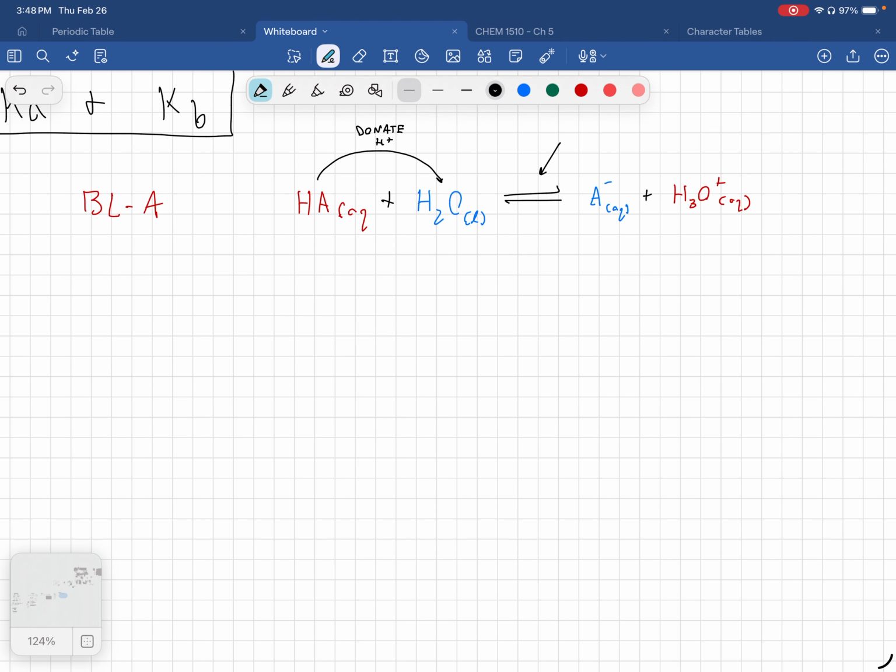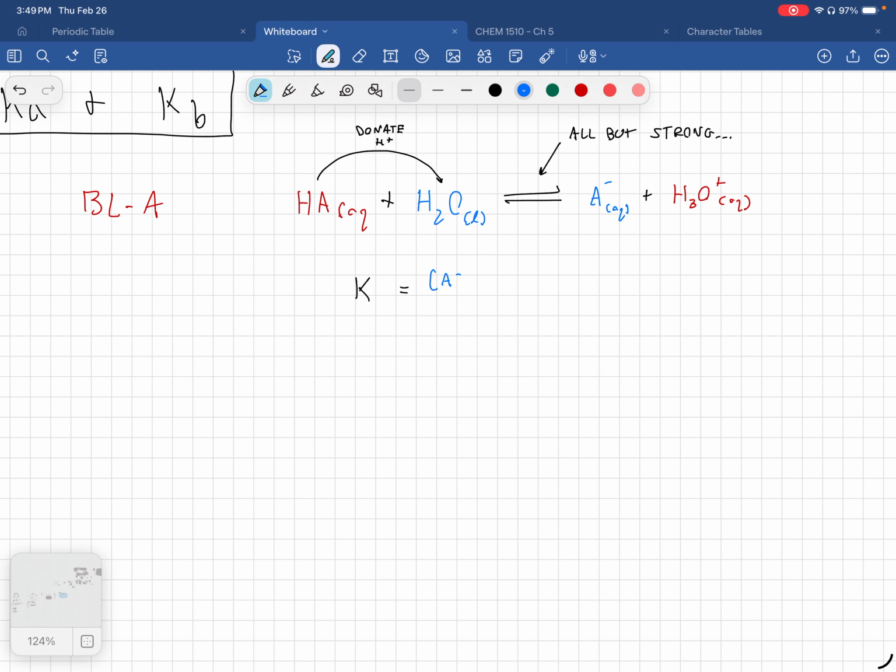For all but strong acids, these types of exchanges form chemical equilibria, sometimes more, and they're typically less than 1. And so let's write what the equilibrium expression would look like for this particular reaction, as we learned how to write them in a previous chapter. So we take our products.